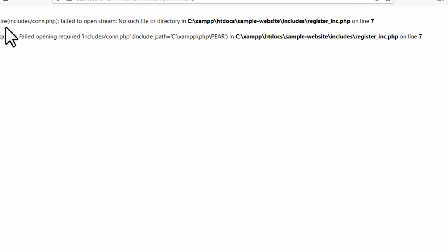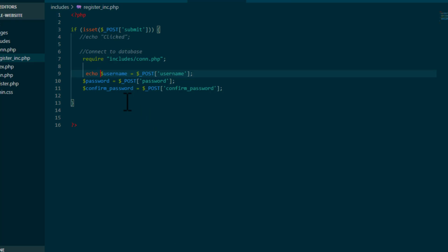We cannot connect to the con.php, so we need to see how we can fix that. Oh, sorry, we don't need to have the includes folder, because the register_inc.php and the con.php are within the same folder, that is the includes subfolder. So we don't need to have that in our path.